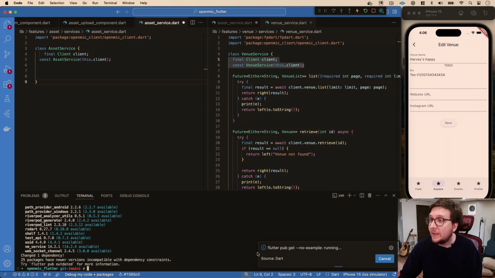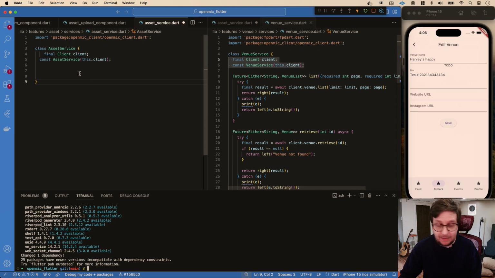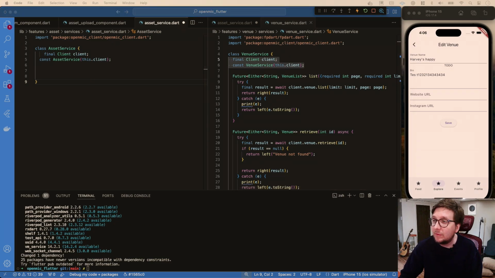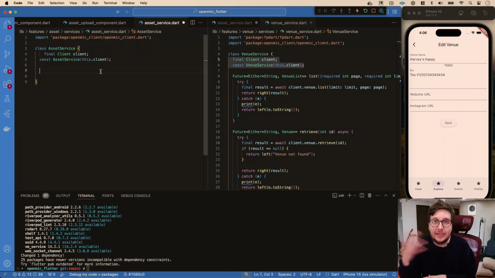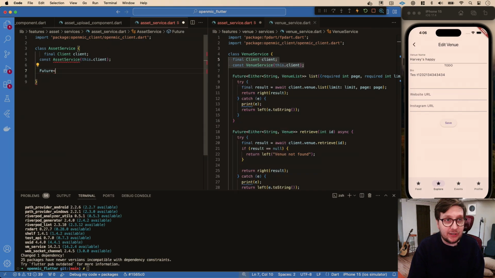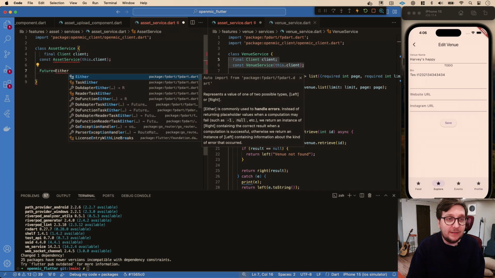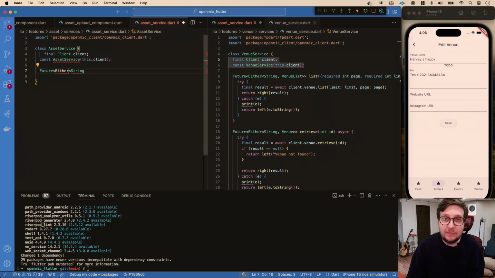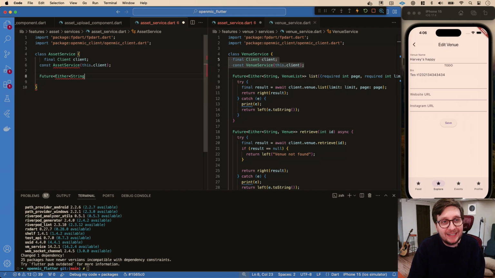And with Image Picker, one of its dependencies is something called cross-file, which is just like cross-platform file sort of stuff. And what I would like to do is that will be the thing we pass in. So basically the Image Picker class will be like, hey, I got an image, and we'll pass it to this service. So let's do that. And this will essentially return either a string, meaning an error, as usual, or a string, which will be actually the URL of it.